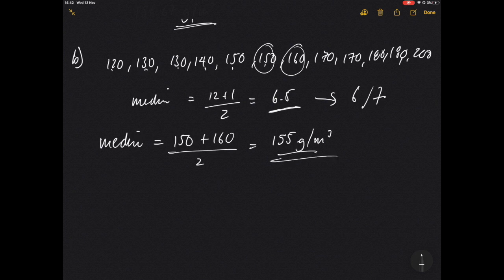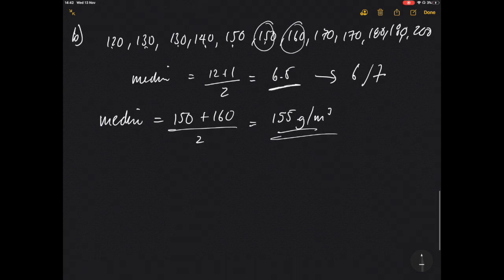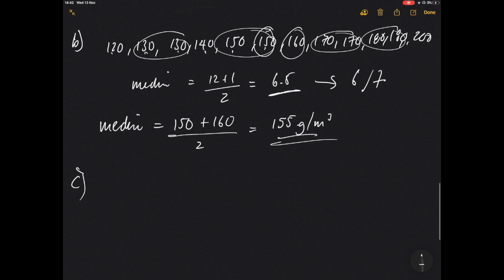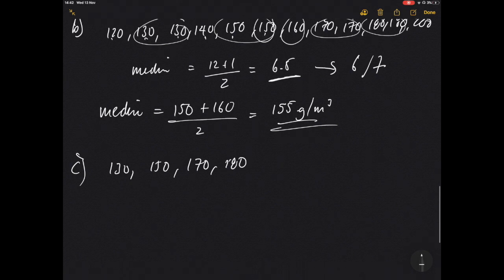And finally, we want to look at the mode here. This is quite an interesting data set because we actually have a few modes. We have a mode of 130, we have a mode of 150, we have a mode of 170, and we have a mode of 180. So we have multiple answers, 130, 150, 170, 180, which is quite interesting. This is showing how the data is grouping. It's becoming self-similar. It's actually starting to organize itself.